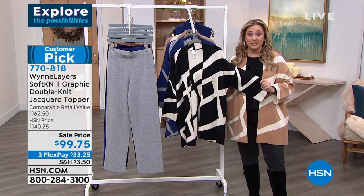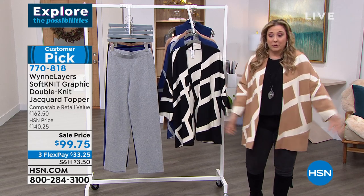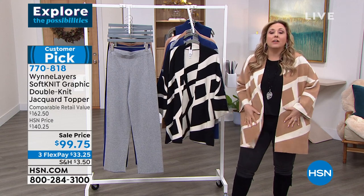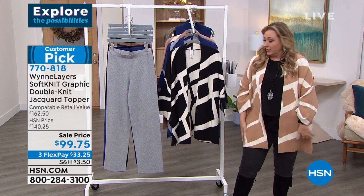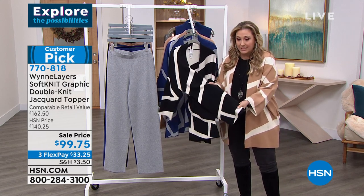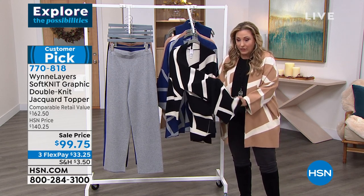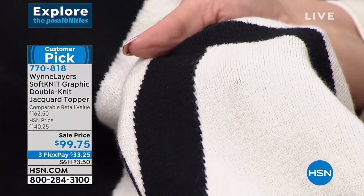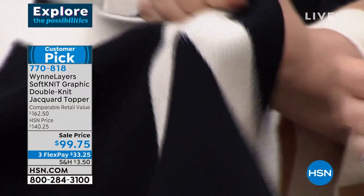This is kind of four season also, because in the summer, with air conditioning, you can just pop this on going to the movies. I mean, you're going to love this. It feels so luxurious. And this is actually woven in. It is amazing, the quality of it's woven in. I can turn it around on the other side of the fabric. This is the inside of the fabric. This is the side that everybody sees.